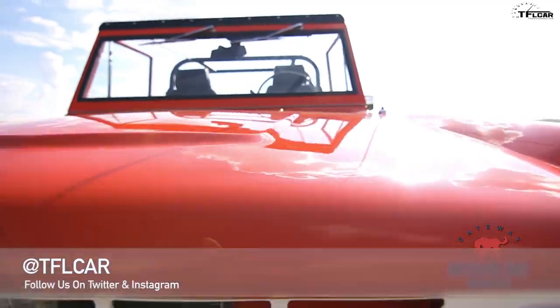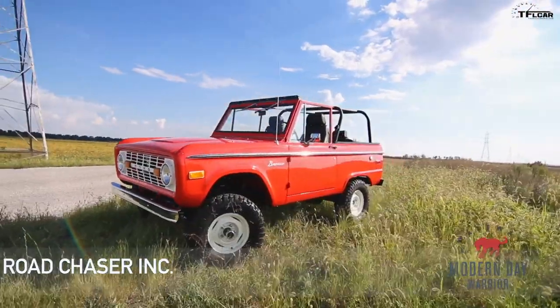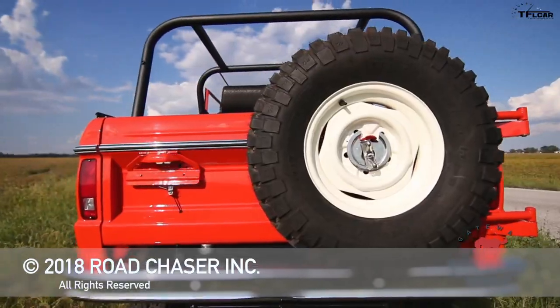When the new Bronco comes, are you worried that it's going to affect Gateway Bronco? No, we're not concerned at all. It's only going to support and build our market. The new Bronco will be the millennials' Bronco — the four-door Jeep family owner that transitions to a Bronco. We build a Bronco for the millennial's parent. There's everything you need to know about the Gateway Bronco, plus a little insider information about the Bronco Raptor.